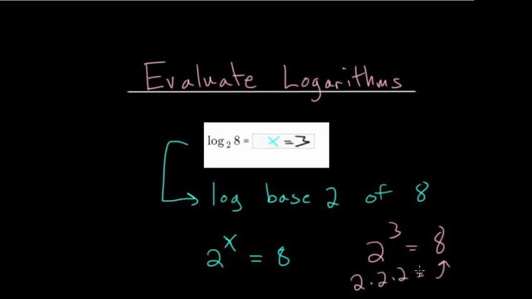So in practice, they're often not difficult to evaluate, but getting used to the notation and getting used to rewriting this in its exponential form can be challenging. But the way you want to remember it is that the base is always the base of the exponential expression. The logarithm is an exponent. So if you can remember that logarithms are exponents, then that's the missing variable, the thing we're trying to find here. And then whatever is inside the logarithm is what your exponential expression is equal to. So let's go through several examples since, like I mentioned, this can be a little bit confusing.